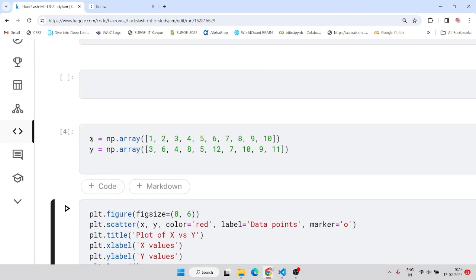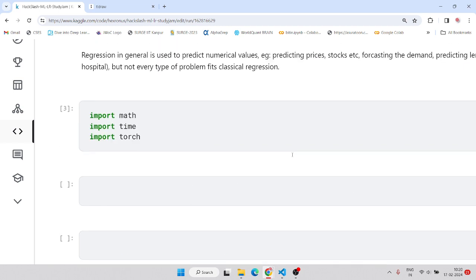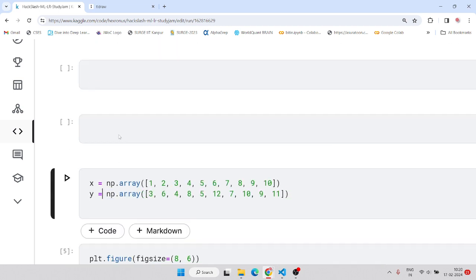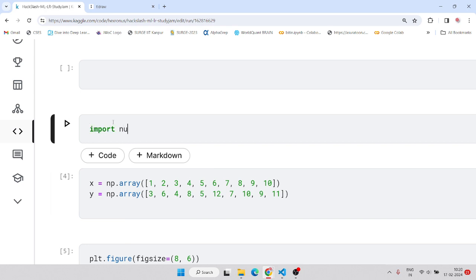So x is equal to np.array 1 2 3 4 10, and y is equal to np.array 3 4 6 8 and so on. np is your numpy array, so we will just import numpy as np. I hope you are clear about what this does.